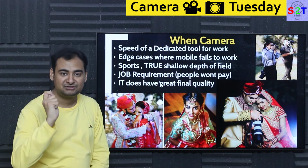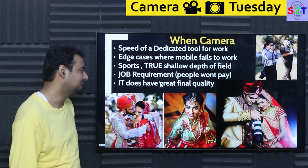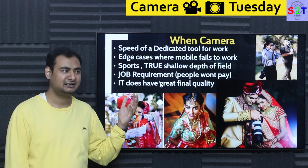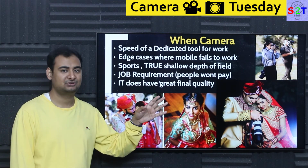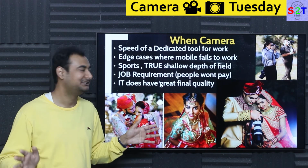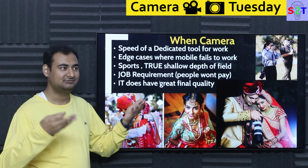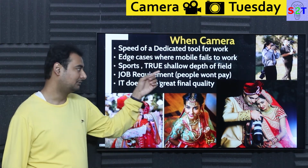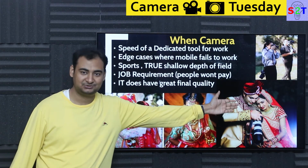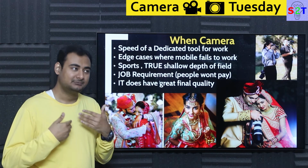And I guarantee you, no matter which mobile phone you have, during a wedding everybody randomly has a much higher quality camera phone. And if it's iPhone, I guarantee you, especially if you go to rich people, everybody has an iPhone, every single one of them. So you really can't expect to be paid for doing basically what everybody else is doing for free. People won't pay you if you do not show up with a huge camera. It has that psychological feeling, and it's a dumb ape brain thing, but it is there.